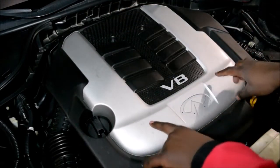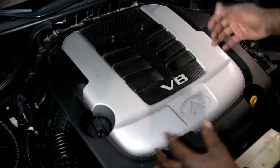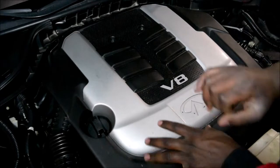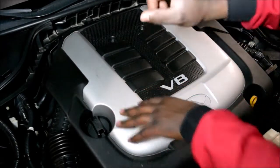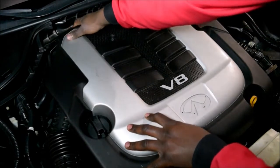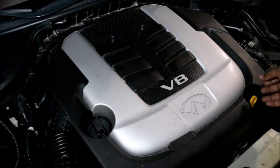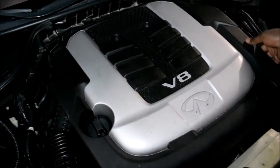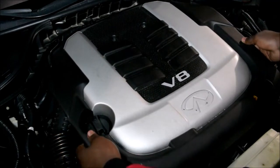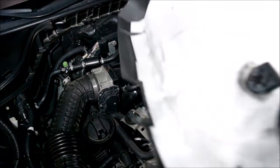Then you have some push pins in here, right around here. Can't remember exactly where. Don't break it, just use moderate force. Sometimes, if you haven't removed it for a long time, it's going to be pretty hard on there. So give this a try. I usually try to pull from the back. Quite a lot of flex today. You could try from the front, but, oh, there you go. Today that kind of worked. Then here, I grab the side. So basically, here you go.